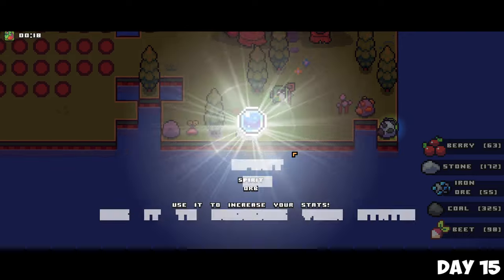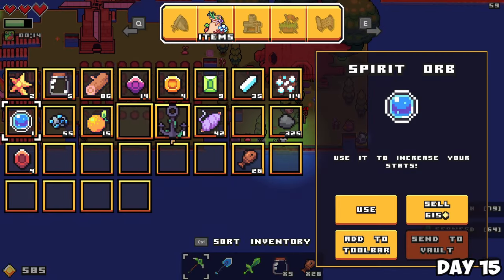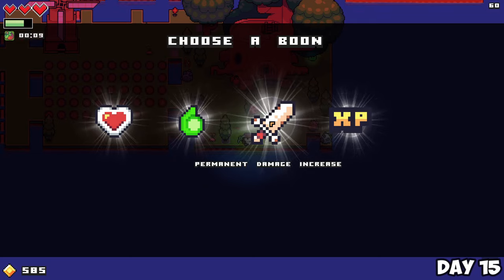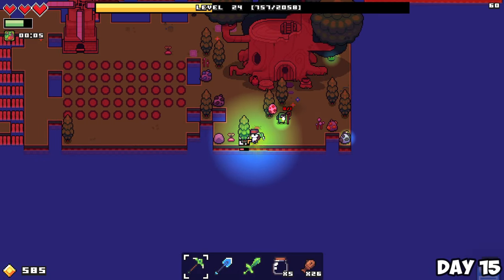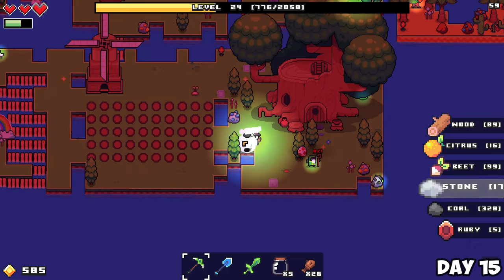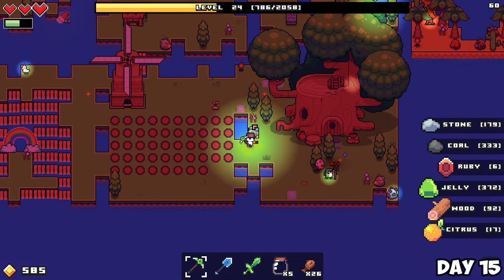We have a spirit orb. Oh, I can increase my stat with this. I choose... damage. I didn't feel any different. Maybe I chose wrong. Is it higher? I don't know.